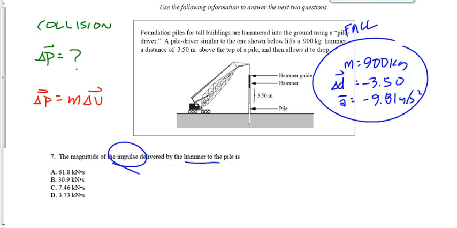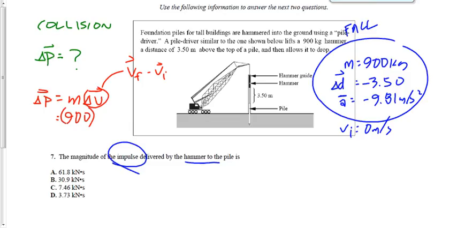What's the mass here? 900 kilograms. What's delta V? VF minus VI, right? What's VI? Yeah, good, 0. But it's not 0 because it was dropped from 0 up here. No, actually, sorry, it's not 0. VI is not 0. VI over here for the fall is 0. But during the collision, it's moving when the collision starts, right? So we don't know what VI is.